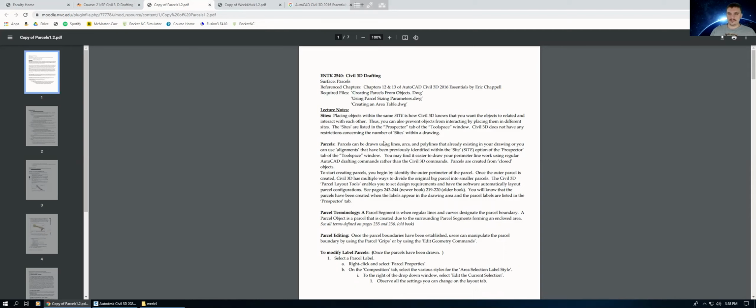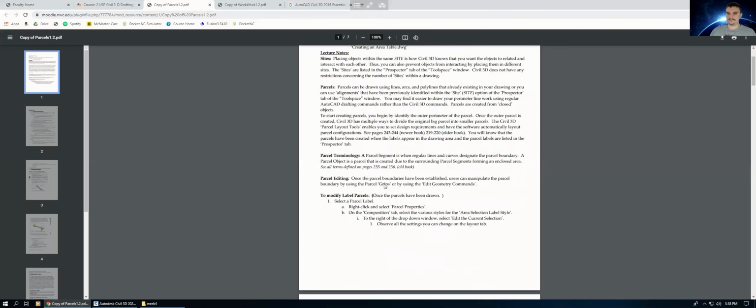Basically, the first part of this PDF is just for your information. Sites are basically just a location that Civil 3D defines as a site. A parcel is kind of just a property line, or basically a shape that is defined as a property. It's got its bearings and distances. If you look at a property description, they'll have surveyor data. If they wanted to, they could go back out there and show exactly where the boundaries of the properties are. And if you haven't taken Astrid's surveying class, you will learn more about surveying techniques in her class.